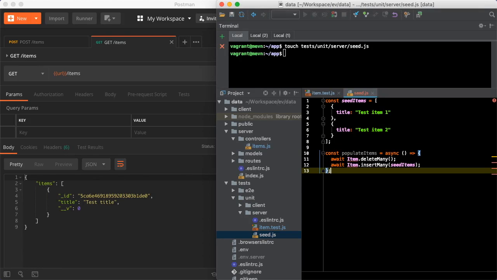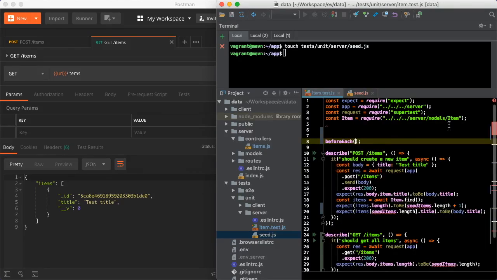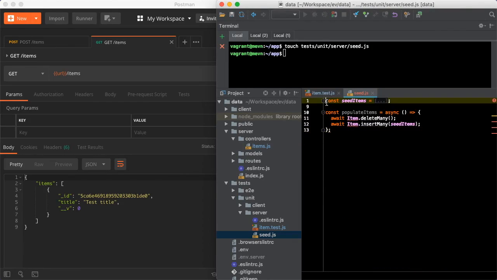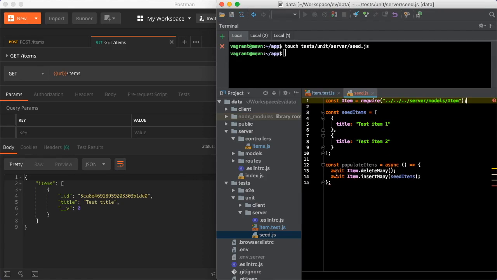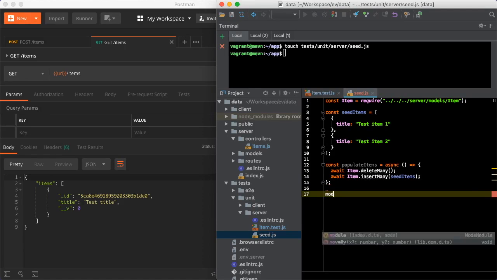Alright, so this uses the items model, so we're going to have to go ahead and require that in the seed file as well. Now what we can do is at the bottom we will export both these variables so that they can be used independently in other files.